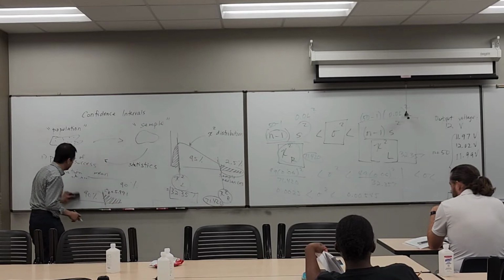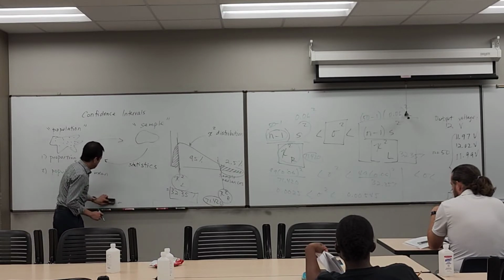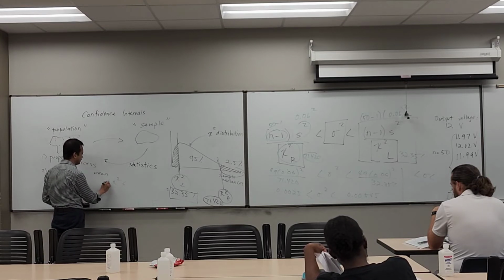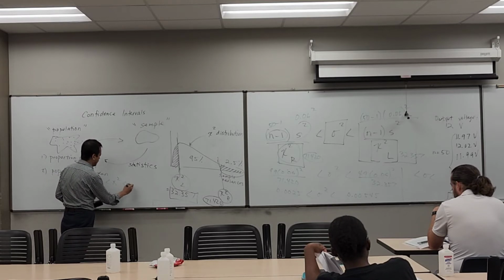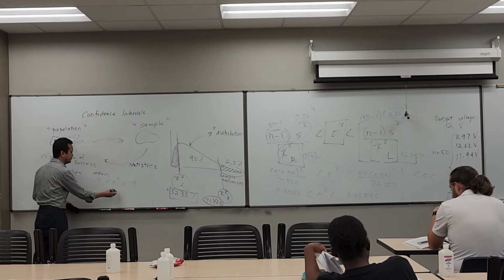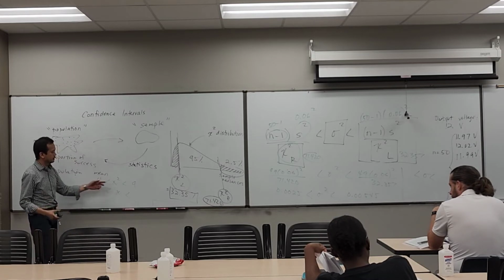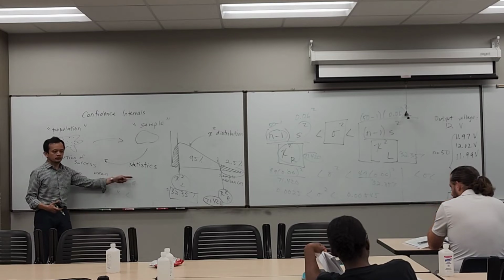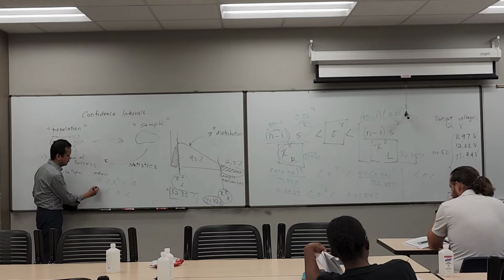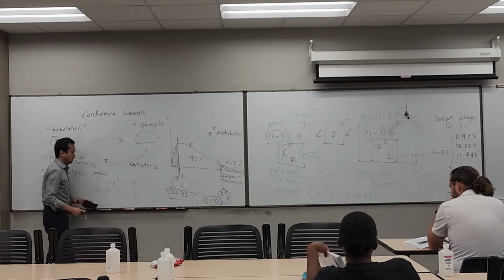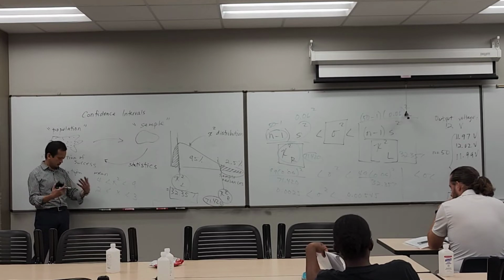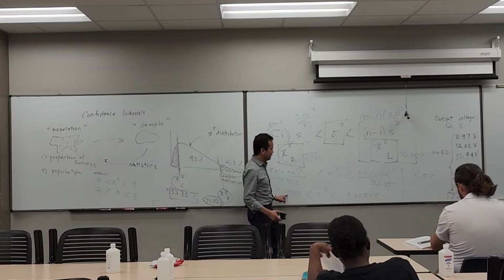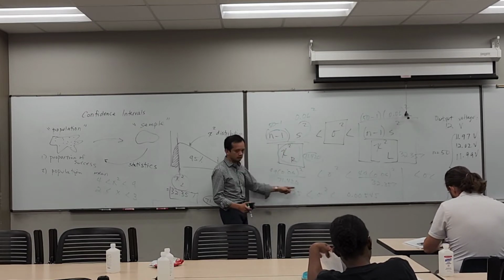So if you don't see that right away, if I tell you that some variable x squared is between two numbers, 4 and 9, then that means x must be between what? So if x squared is between 4 and 9, then that means x itself must be between what and what? 2 and 3. So then you take the square root straight across. So the square root of 4 is 2, and the square root of 9 is 3. So if x squared is between 4 and 9, then what must be true is that x has to be between 2 and 3. So same thing here. The variable squared is between these two numbers, so the variable itself is between the square root of those numbers.